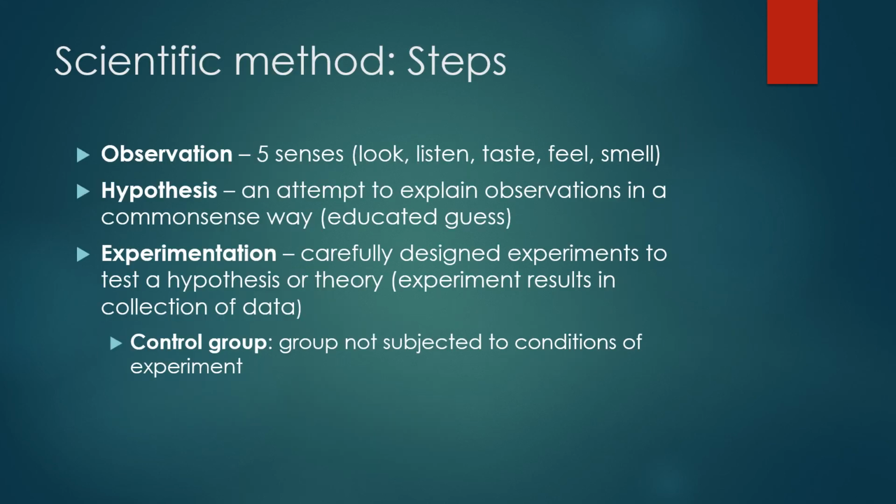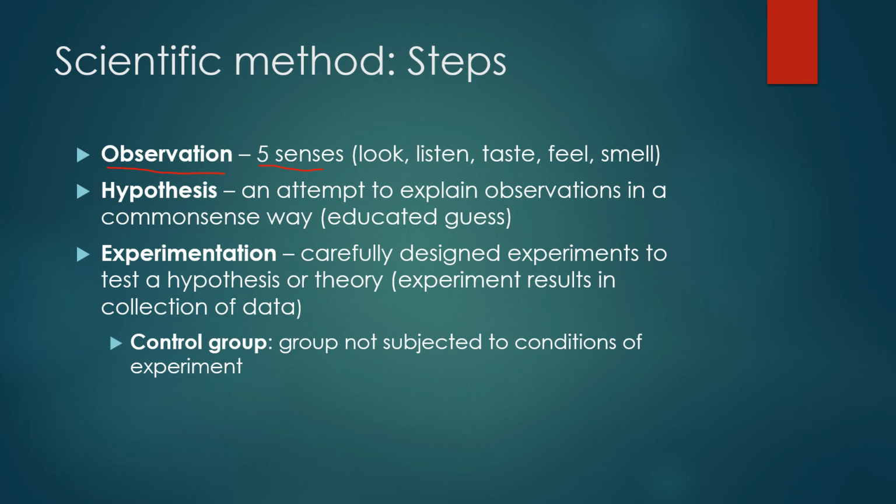Let's look at the definitions of the steps in the scientific method that we saw on the previous slide on the flow chart. Starting with observation. How would you identify if a statement or scenario is an observation? Well, you would have to look for clues in the scenario itself, in the text. And those clues would be, are they using one of their 5 senses?